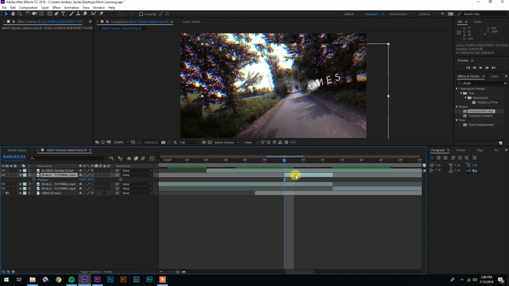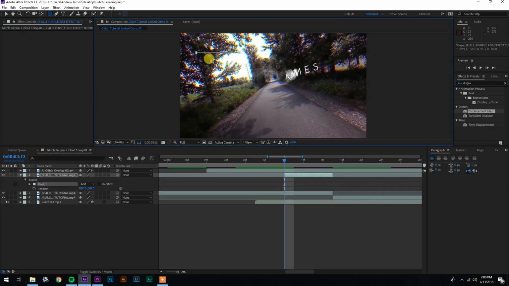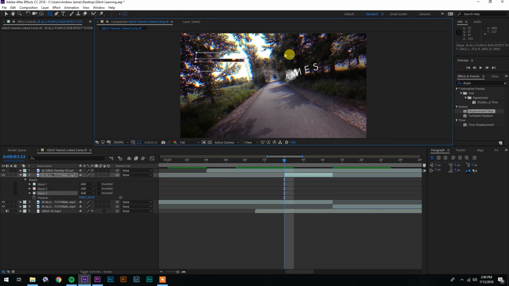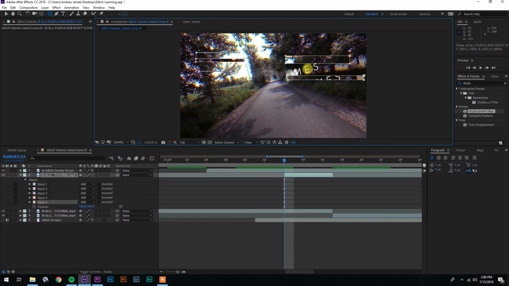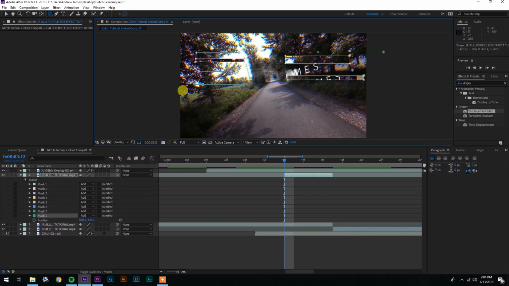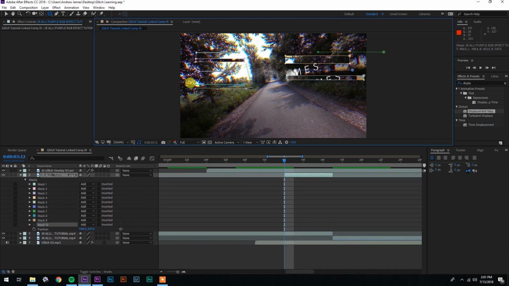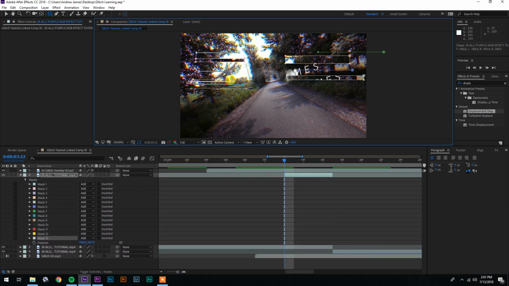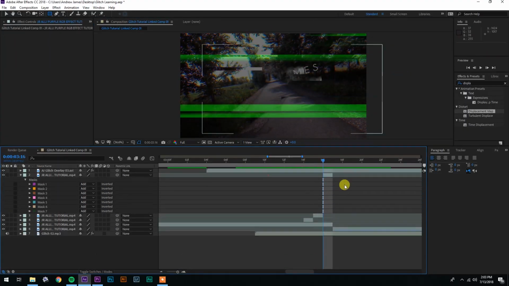Now you're gonna go over to your rectangle tool, select that, and then just start dragging random little bars. If you go like that, there's a bar, we can chunk it up over there. To make it look a little bit more sophisticated, try to refrain from making too big of rectangles like that. I think it looks best when there's a lot of clumps of very thin displacements, something like this. And then we'll go over to the next half of it and I'll just do a few more frames. Okay, so I just did it for a few more frames.